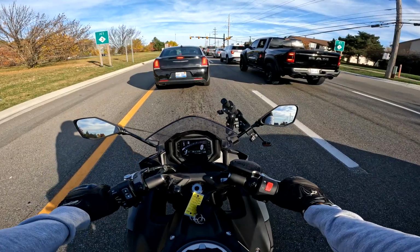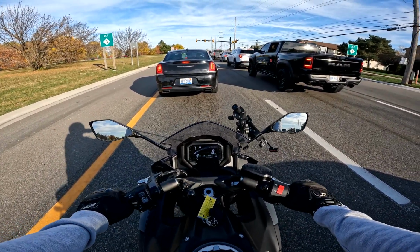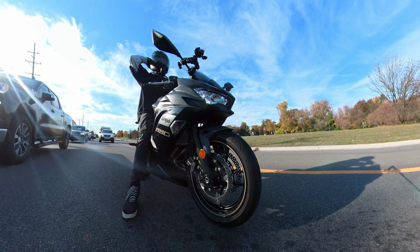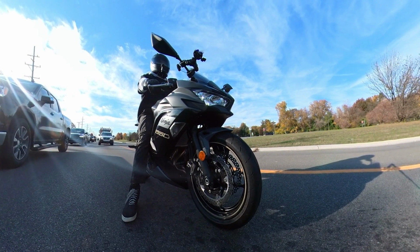It's got enough power you can just use a little friction zone to move you. You're not going to have to pull the throttle a ton when you're letting off the clutch to get it moving, so that's always nice. But easy to manage. It's a bigger bike, but it's not huge. It's not super heavy, so at slower speeds it's not bad.